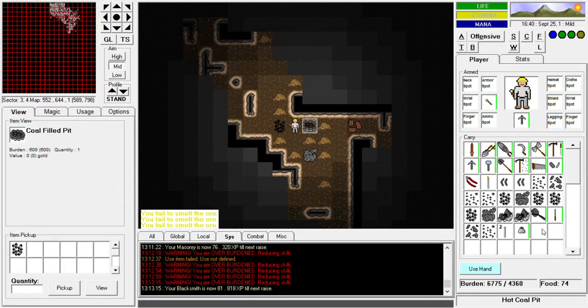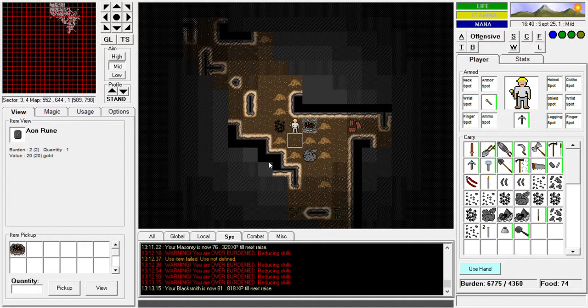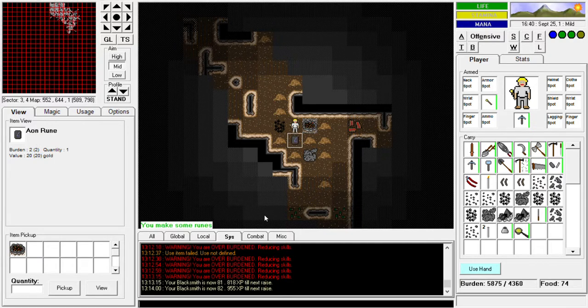Okay, I just used a magnetite-filled crucible on the hot coal pit so that I can make a melted magnetite-filled crucible. Just wait and see where this is going. I'm using that crucible on the ground. Did you see that? I did it kind of fast. I'm selecting a rune, an Aeon rune. Cool, I just made a rune.